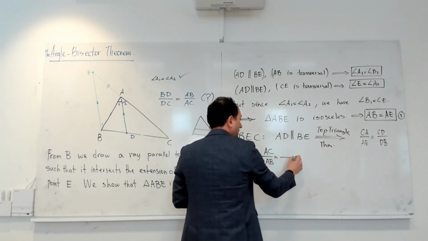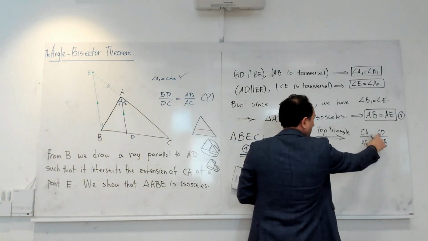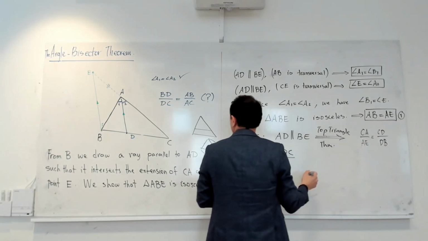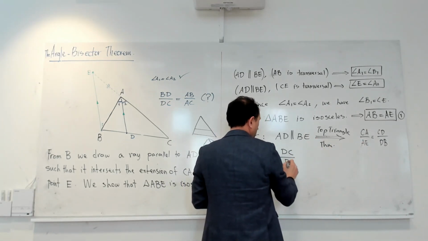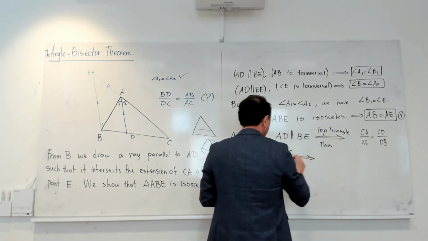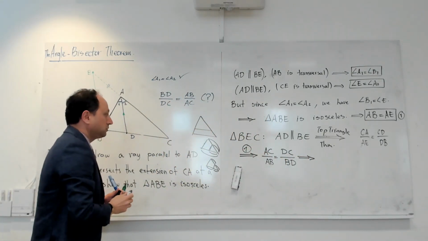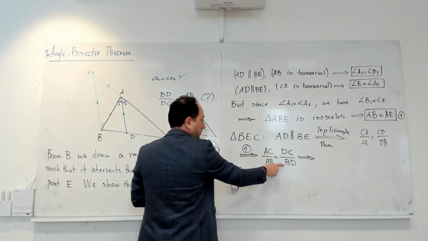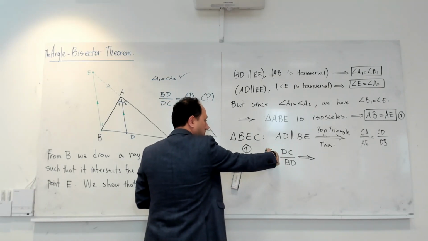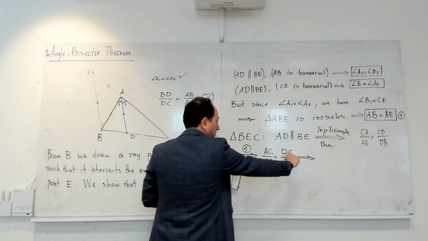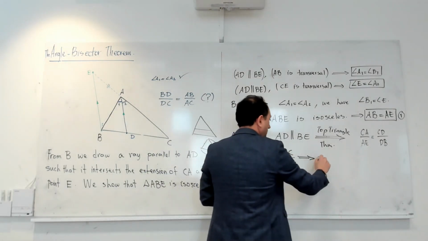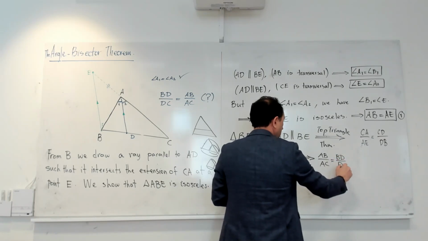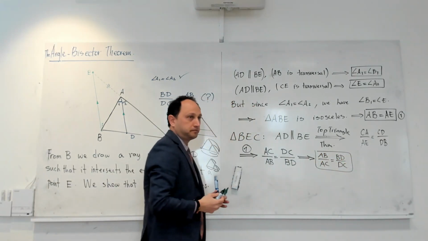On the right-hand side, I don't need any changes actually, but instead of writing CD, let me write BC. There is no difference, and DB is BD. Okay, but this is not exactly what I have written here, but I hope that you agree with me that AC over AB is equal to DC over BD. So if I swap these two, to keep the equality the same, I have to swap these two as well, okay? So this means AB over AC is equal to BD over DC, and that will be the end of it. Yes?